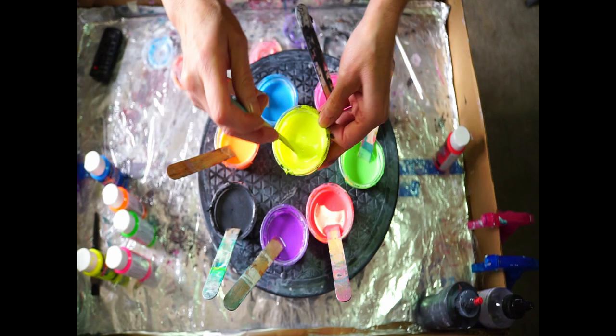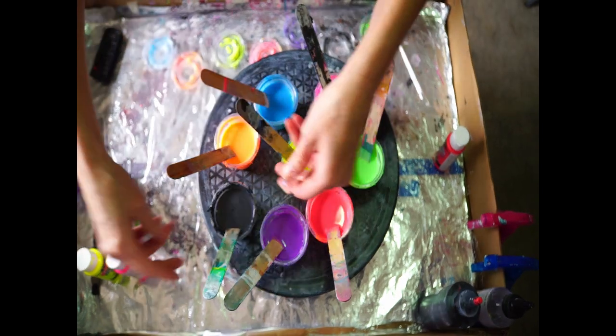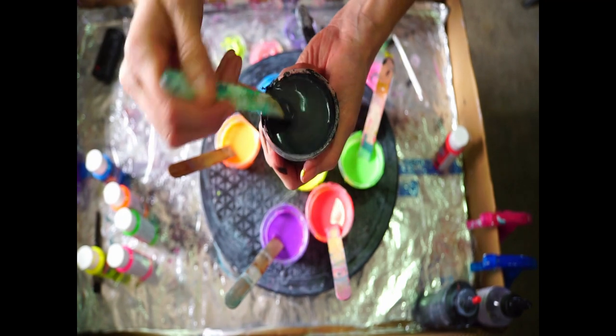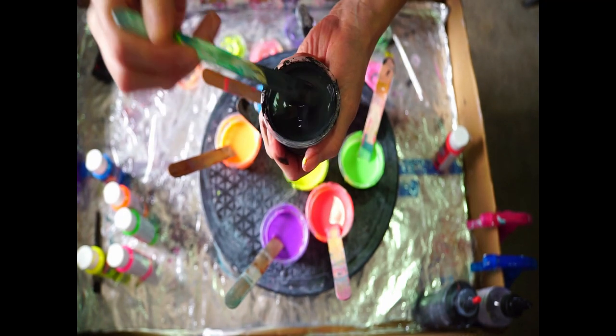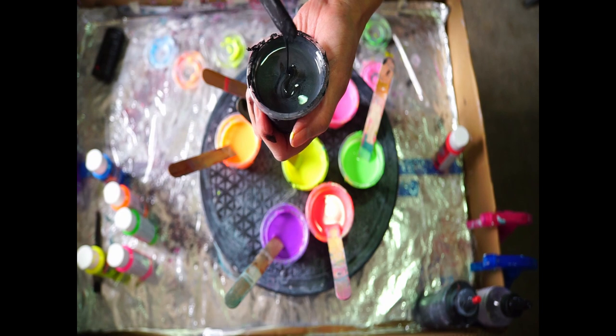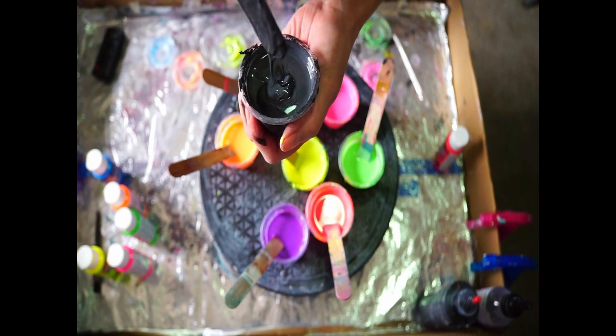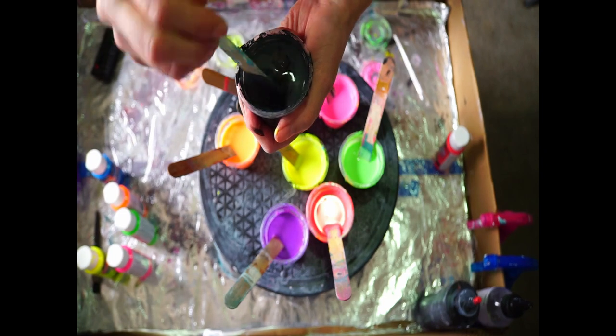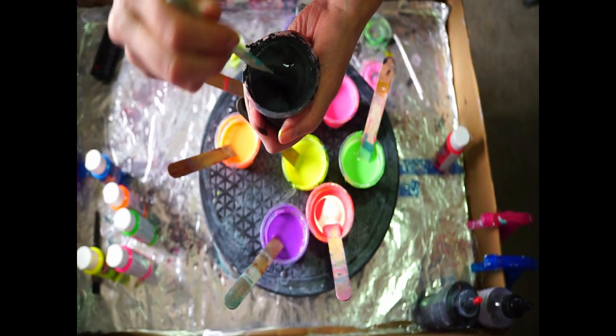Oh yeah, much better. It was just like a faded yellow, I didn't like it. And this one, I don't know if we're going to get the black that I want. But you know what, this'll still be okay. Oh yeah, and see that one actually had a little oil in it already. So I won't put too much oil when I mix this.